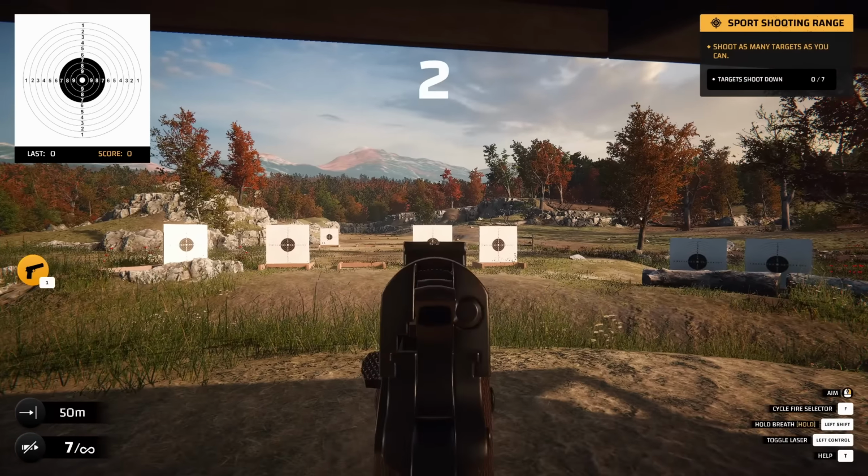Okay, so we are going to reload this. I think the safety's still off. It's probably not smart. Okay. In this mode, you have 1 minute to shoot as many targets as possible. Within 1 minute, targets will appear in random places at random distances. Varies from 20 meters to 50 meters. Your skill will be measured in 1 minute: how many targets you can shoot and how many points you get from hitting targets. All right, let's do it. T to close the window. You got it, boss. All right, ready. I'm ready. Let's do this. Start the game with G.